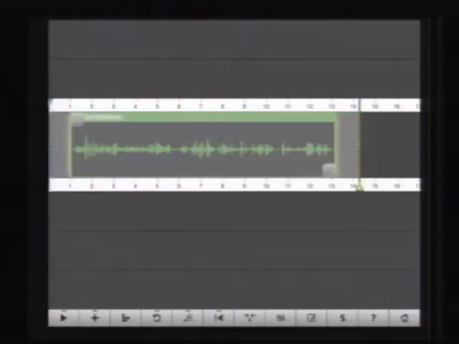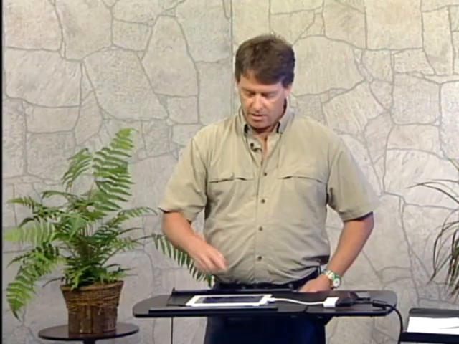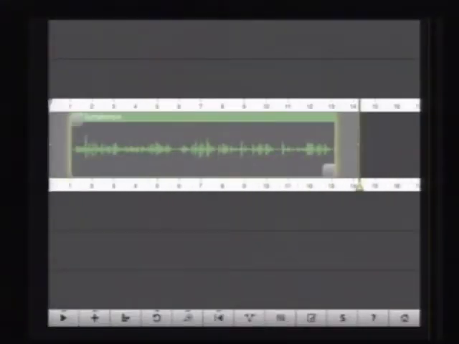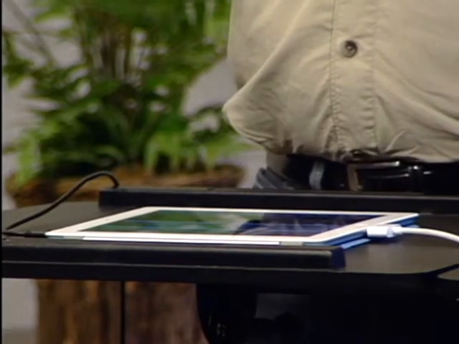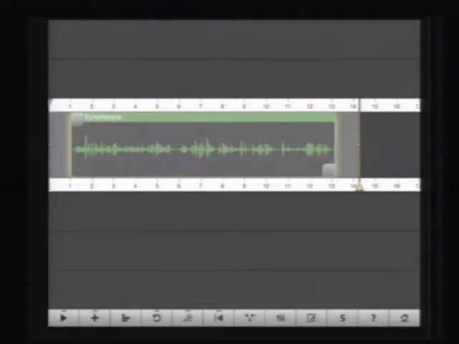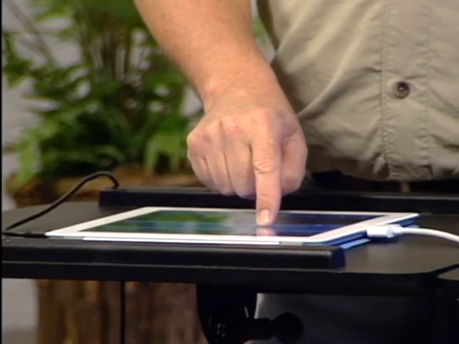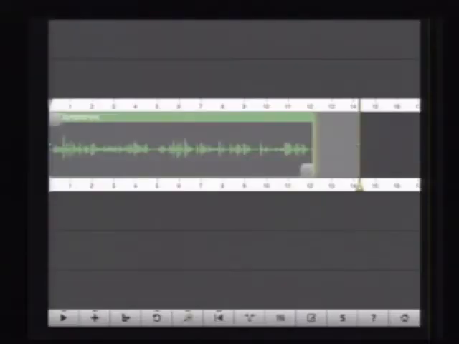Now, one thing I want you to notice, again, I said be very deliberate. When I touch that, I don't just move it like that because that would scroll, right? So be deliberate. If you want to grab something, it takes a second to grab it. Push it down, you'll see that it does a little blue poof. That poof means that you now have control of it. So if you see that, it means you can now move that clip. So I moved it back to the beginning. So now it'll go from exactly what I want.